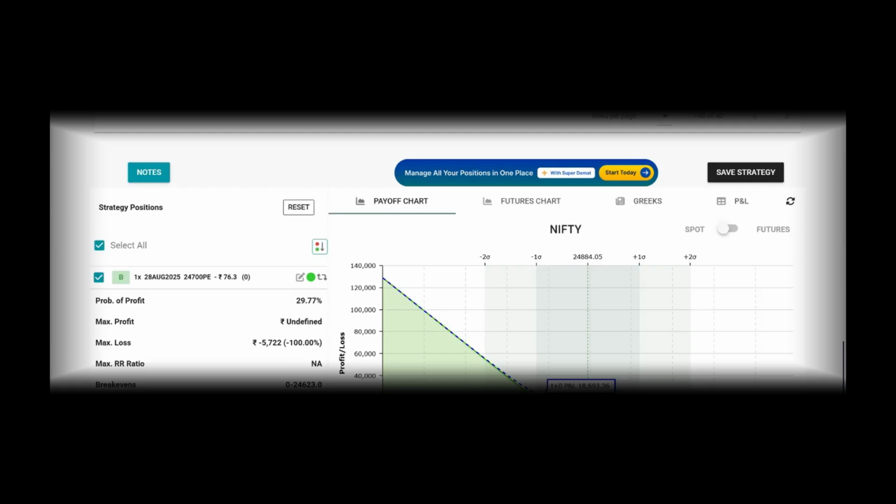Which means that if tomorrow, hypothetically, the market were to fall, say to 24,500, which is actually pretty close over here, then the profit that one would see, which is a blue dotted line, is around 8,000 to 9,000, say 10,000 roughly. How we can calculate is also fairly simple, but we'll come to that. But for the time being, let us get used to the tool.